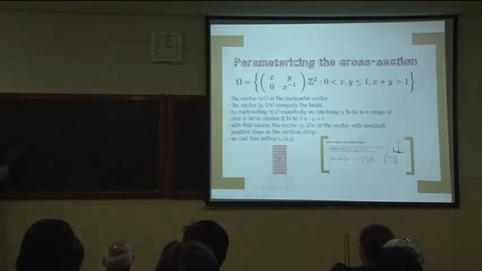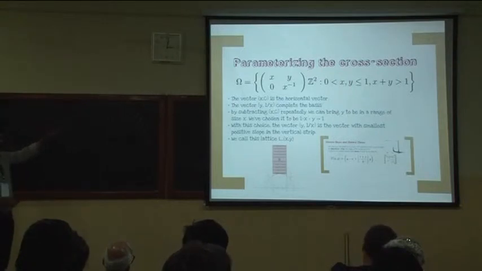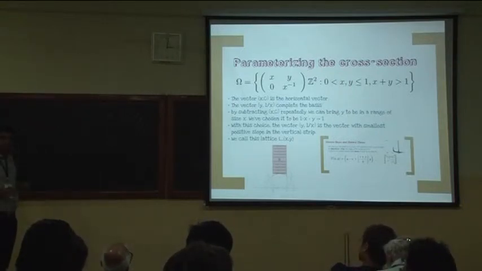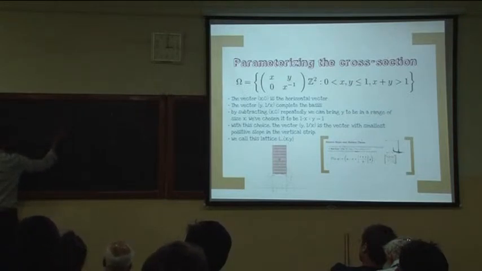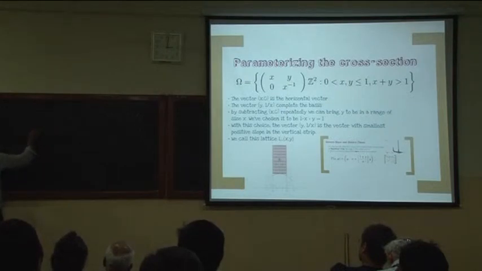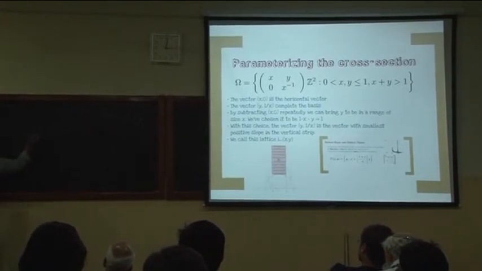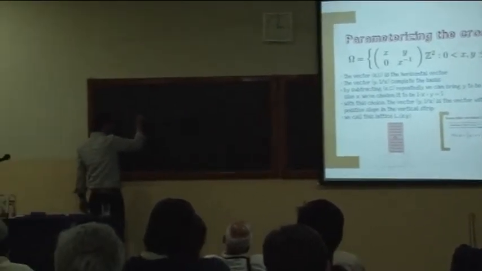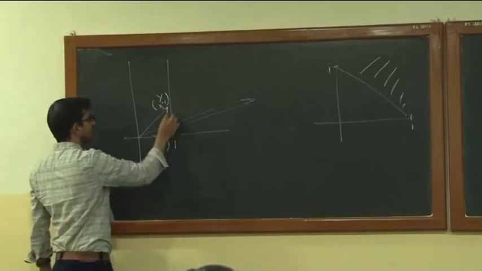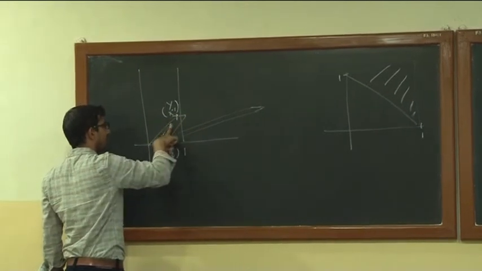So let's call that vector x0. Then we have some other vector which has to make a parallelogram with area 1 along with this vector. So that vector, maybe it's somewhere way over here. Maybe it's something like this. It's y x inverse. But what I'm allowed to do is keep subtracting the vector x0 from it, and I keep subtracting until I end up in here. And that's what I call y x inverse. So this guy now has area 1.